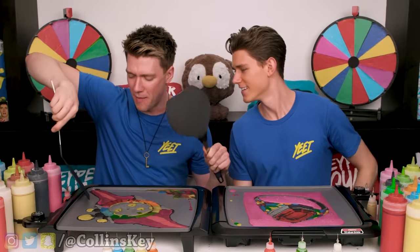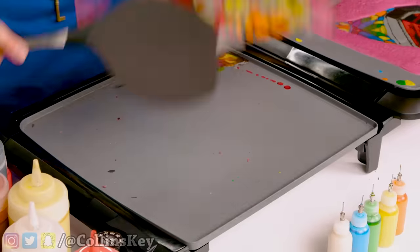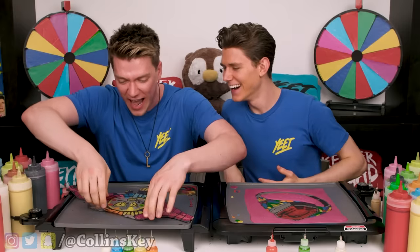All right, well, here we go. Time to flip mine, bro. And hopefully, the moment it flips over, you'll know exactly what it is. 3, 2, 1. Oh! Wait a second. Oh! What? What? I moved it and it wrecked it a smidge.